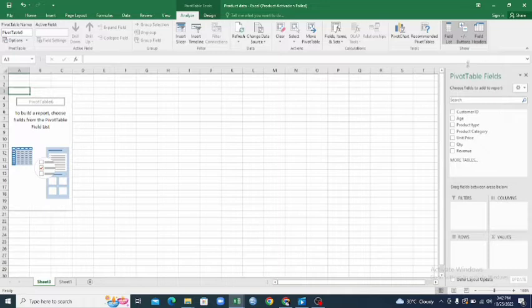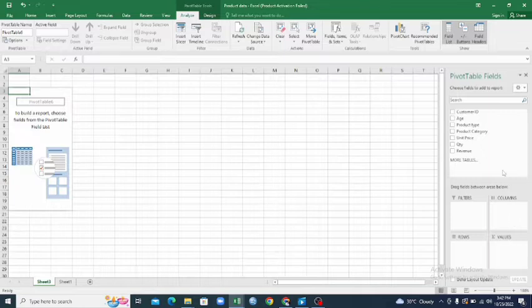Looking at this side here, we have the pivot table fields, and you would see all the fields we have in our data: customer ID, age, product type, product category, unit price, quantity, and revenue. We can now start creating our pivot table using all these fields. Here you see filter, column, rows, and values.